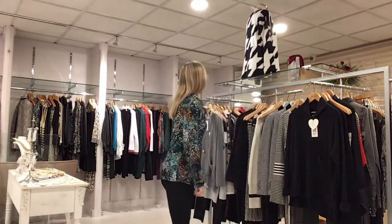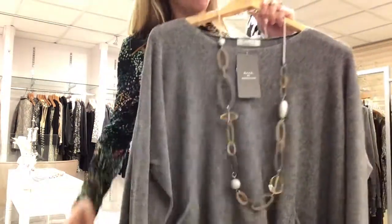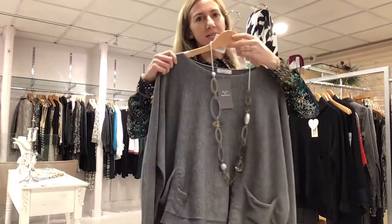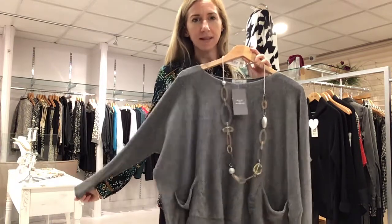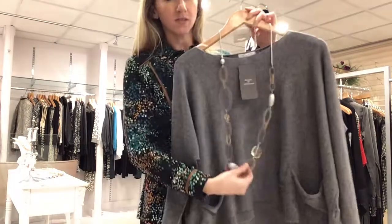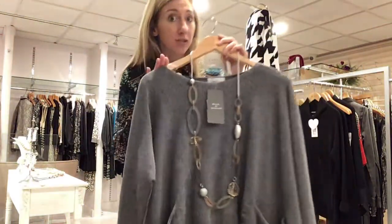Next one is the last of our best-selling jumpers from Deck — the ones with the pockets. It's a very soft fabric that washes really nicely, it's oversized, slightly longer at the back and shorter at the front with a lovely pocket detail. This is a mid-grey, fits an eight up to a 16. It looks nice with a shirt collar underneath. It's £69 and it's the last one. The necklace is also lovely — a resin necklace from Envy at £22.50. The Deck jumper is online as well.